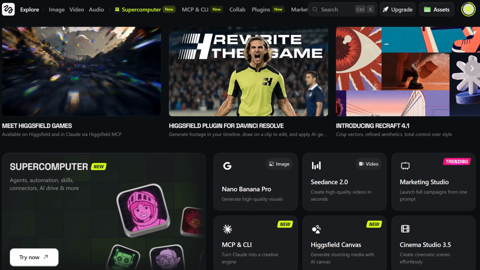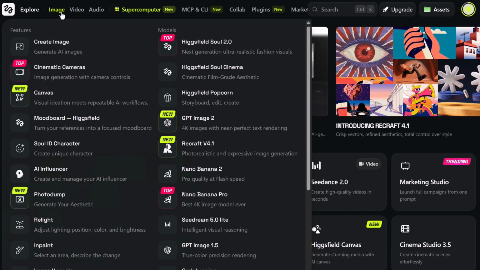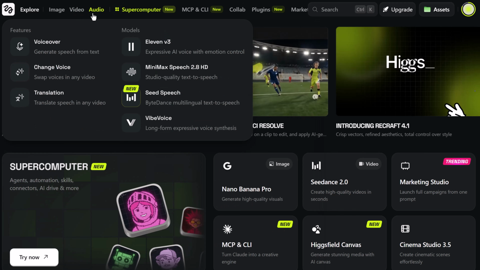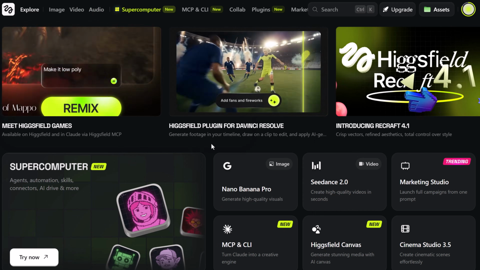30 seconds of context so the rest makes sense. Higgsfield is a creative AI platform: image models, video models, editing tools. On its own, it's a website where you generate media. What we're using today is their MCP connector. MCP stands for Model Context Protocol, and it's just the standard way that Claude connects to outside tools. Turn the connector on and Claude can work with Higgsfield and bring the results back into your chat.